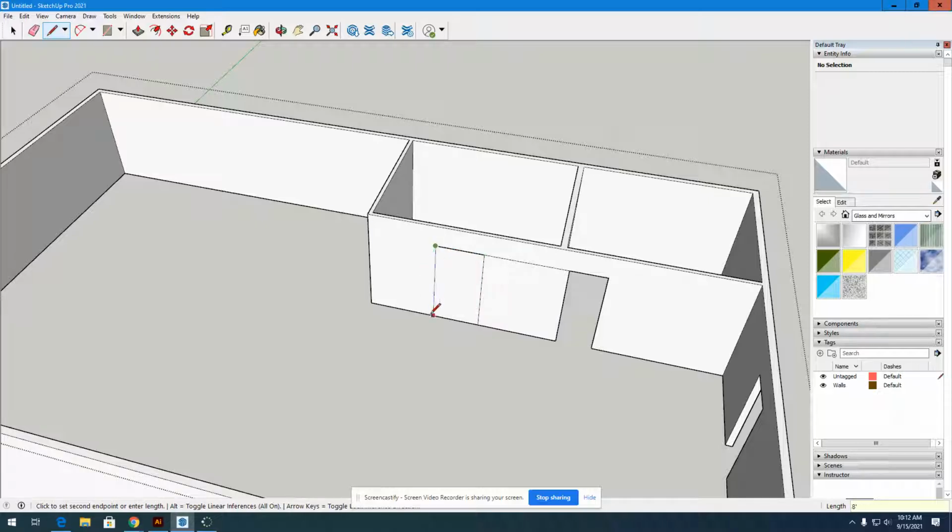And then I'm going to go down on the blue axis, push through that surface, and make the hole. Now I can go ahead and delete this line. And that's our opening. So the dashed lines are openings. And then this one, if you look on the floor plan, you can see the door symbol. That's a door.